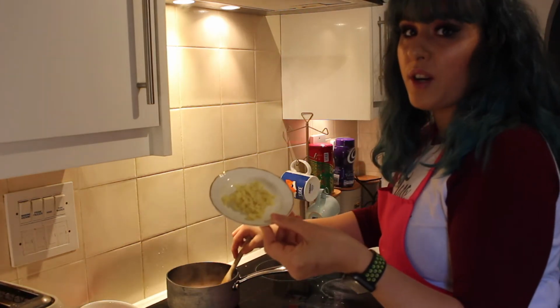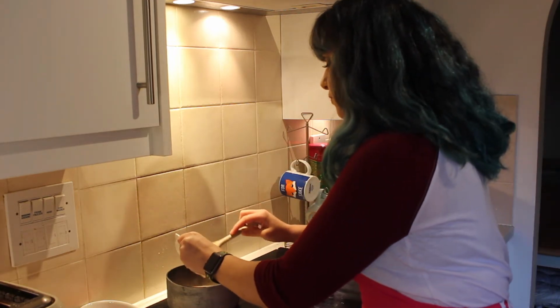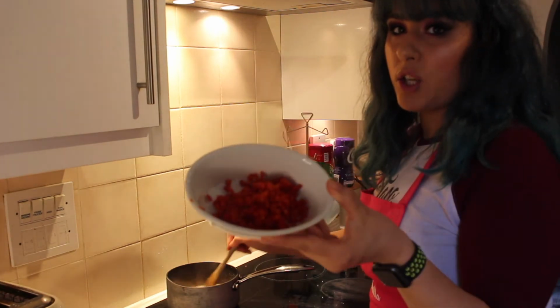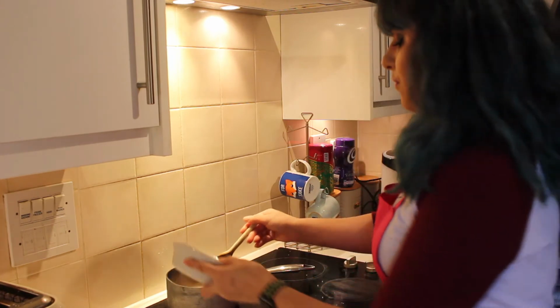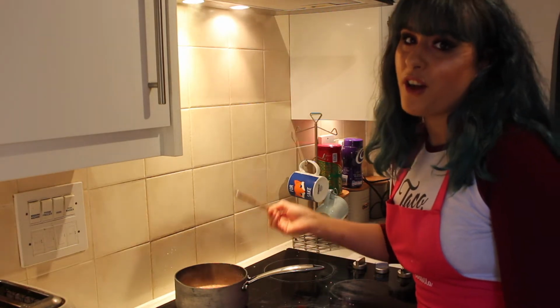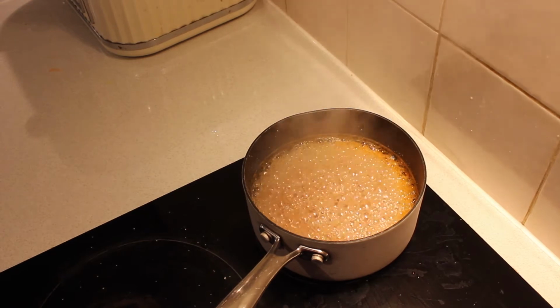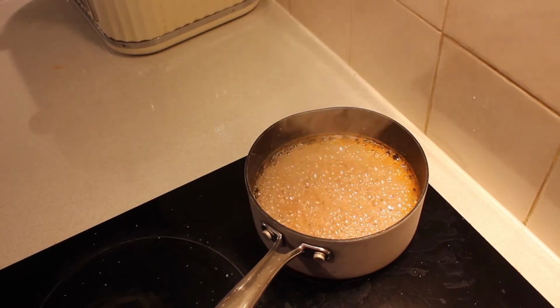15 grams of finely chopped ginger, and then 2 or 3 finely chopped chilies with the seeds completely removed. And then we're going to bring our mixture to a boil and cook for a further 3 minutes. There you go, there's just a shot of our chili jam boiling away lovely for 3 minutes.